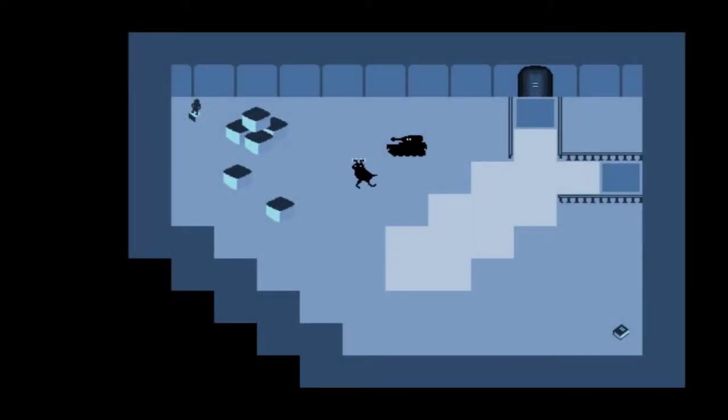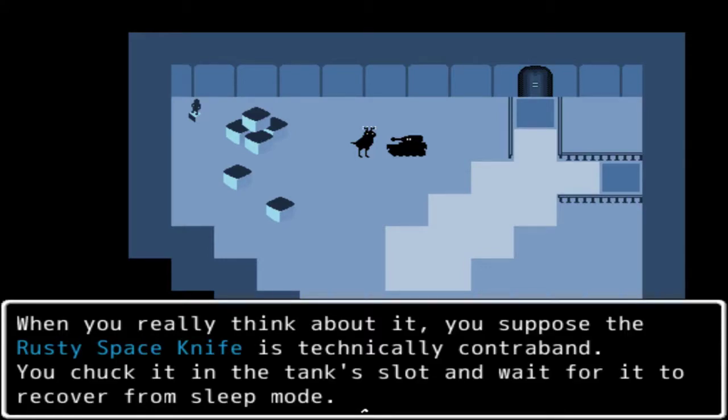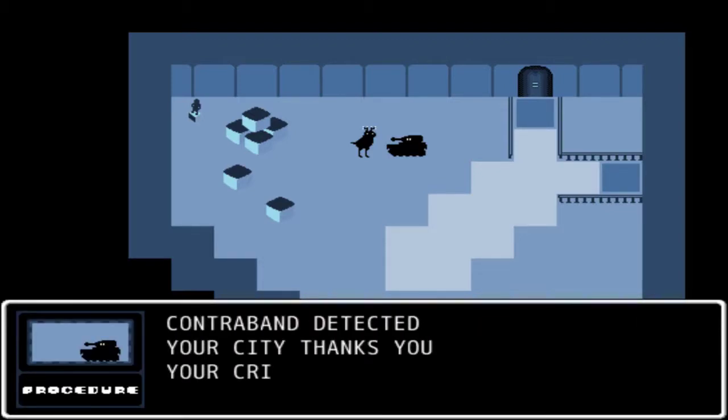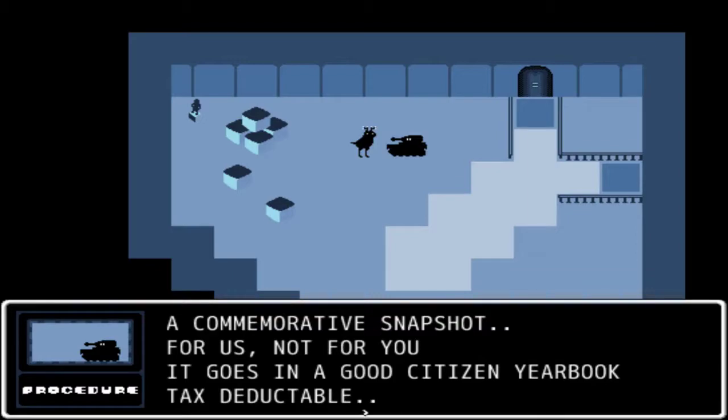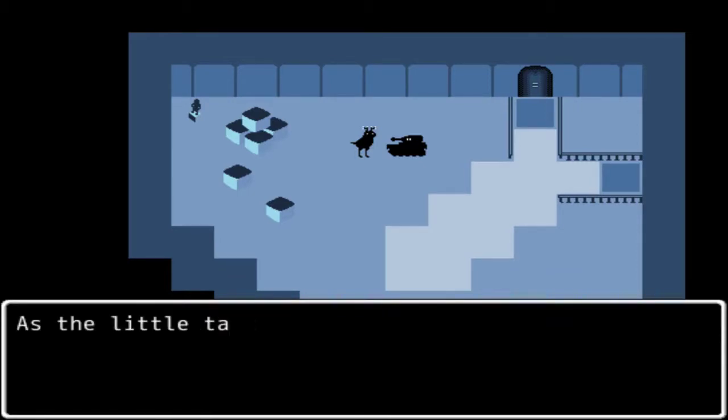You want this knife? When you really think about it, you suppose the rusty space knife is technically contraband. You chuck it in the tank slot and wait for it to recover from sleep mode. Contraband detected. Your city thanks you. Your criminal disposition is fading from memory. A commemorative snapshot for us, not for you. It goes in a good citizen yearbook, tax deductible. For us, not for you.